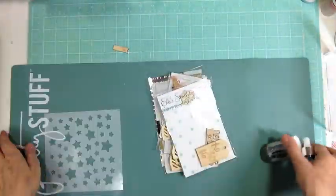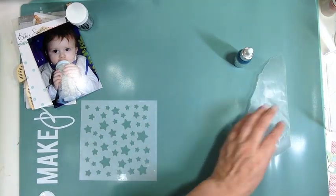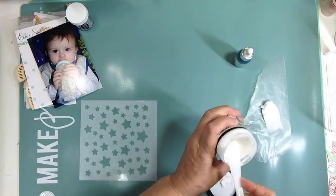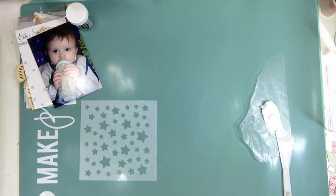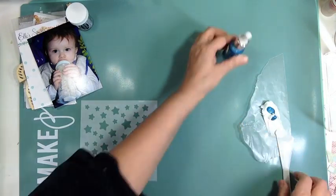And I'm going to take out my Heidi Swap mat just because I want to bring in, I guess, more of that teal. Now at first I'm going to use, I think it's called Topaz in the Izink, and it's just the wrong color of blue. And then I'm going to go and get the turquoise. And some of these came in the color add-on. There were 4 colors.